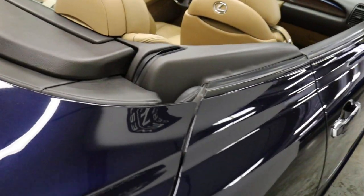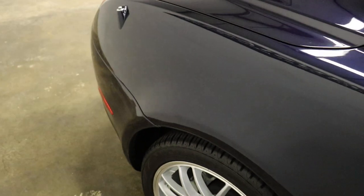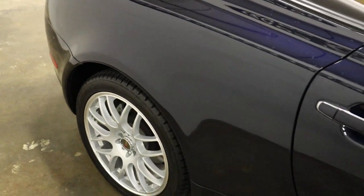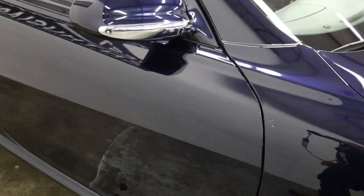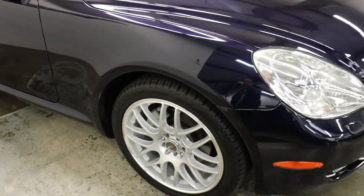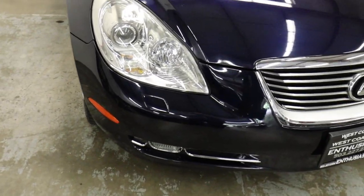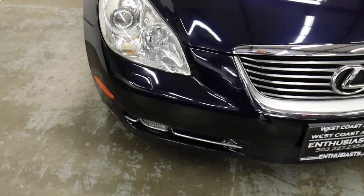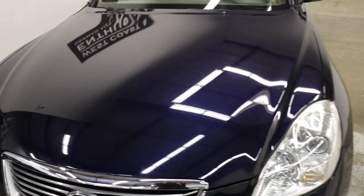You can see by the back of this car it was obviously garaged, given the condition of the paint, trim, vinyl, and rubber around the car. The seals and gaskets and paint would typically show wear from environmental conditions. You can see the headlights are not oxidized, faded, or damaged from sun exposure. Super, super clean car.